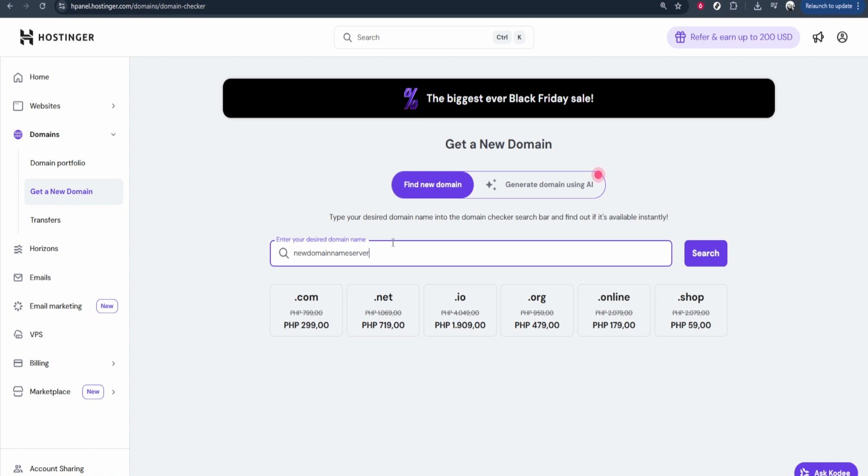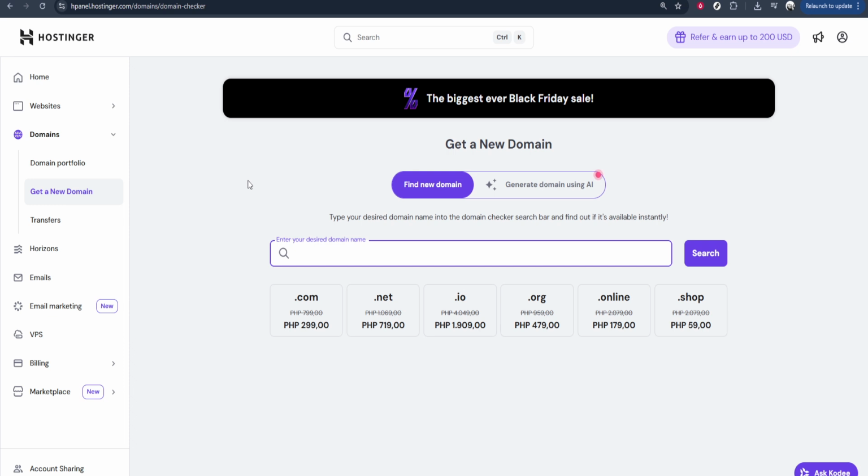expand your digital footprint. Once you've clicked on Get a New Domain, you will be redirected to a domain search area. Here, you can type in your desired domain name to check its availability and proceed with purchasing. Hostinger's robust search feature helps you find the perfect domain name easily. The interface is user-friendly, enabling even beginners to make informed decisions with a few clicks.